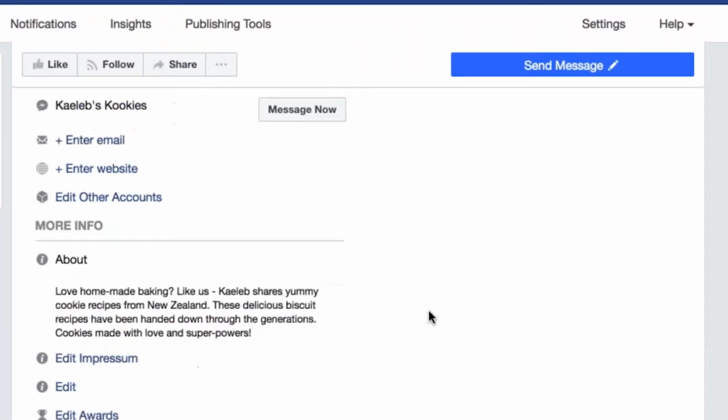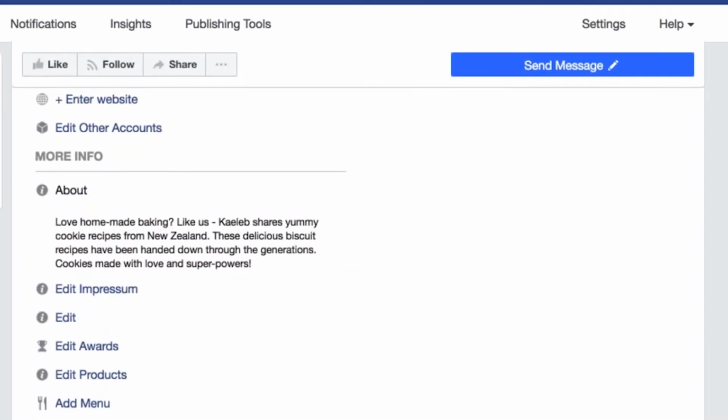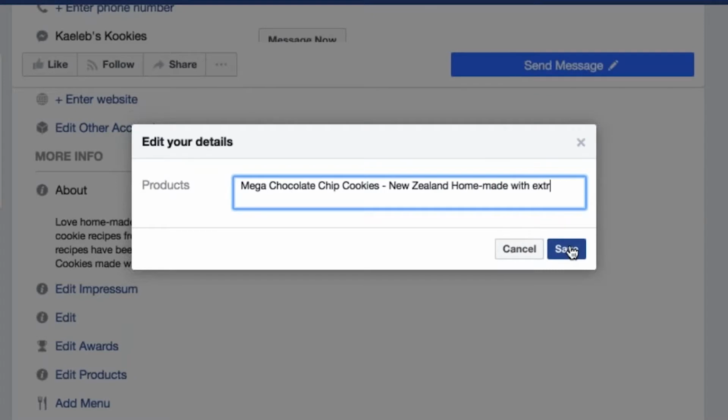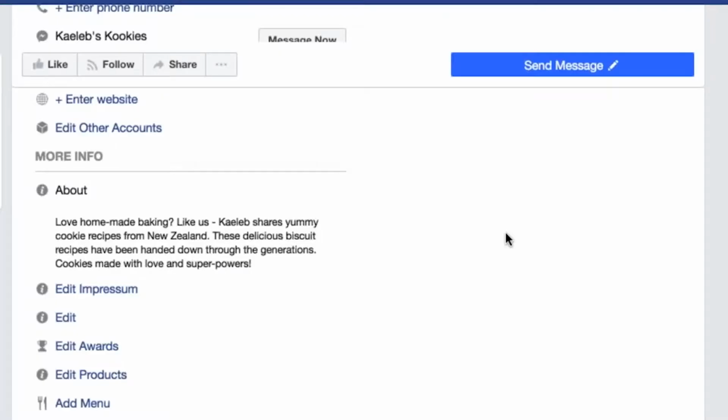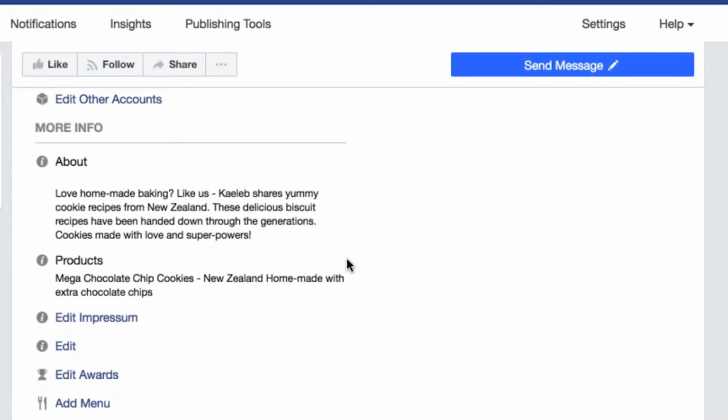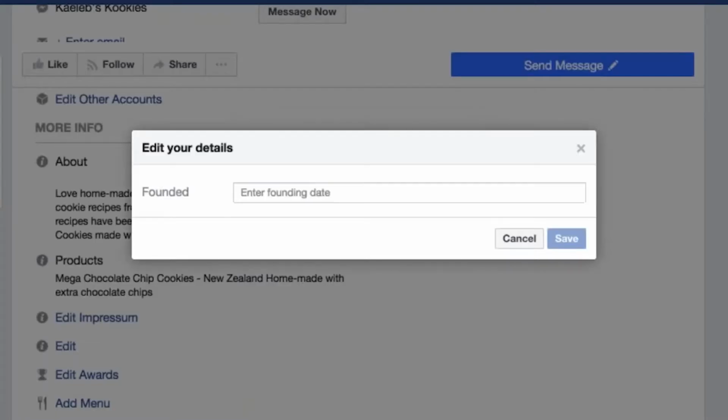If you've got any awards or products, we can pop in products here. There we go. One of the things, actually, I'll tell you the story once I've done a bit more of the description here. So we can add in anything else here if you choose to do so.